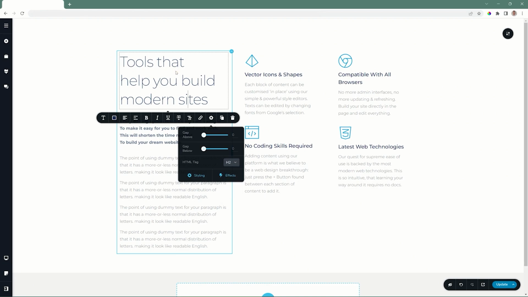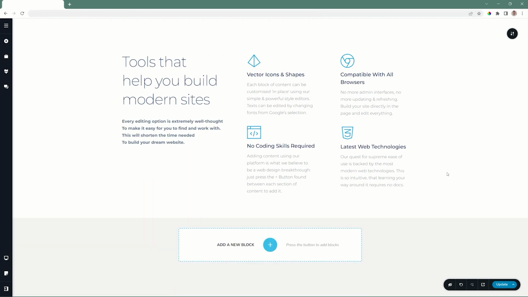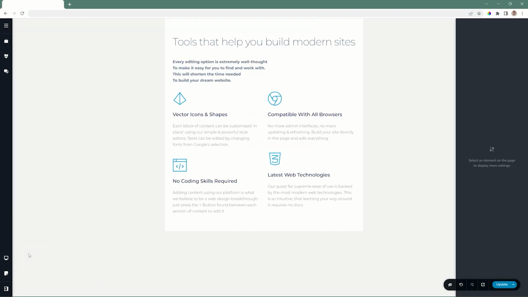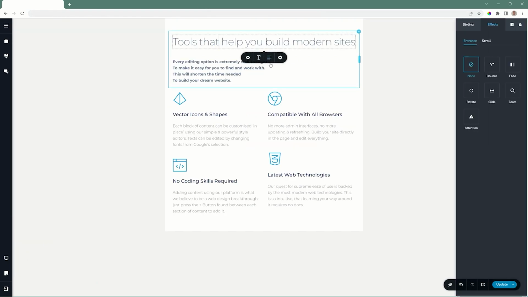Before we exit this tutorial, remember to always go and check on your tablet and mobile displays at how text will look. That's crucial, especially for your headings. Text gives you the following settings that you can use when you're making responsive design that will not affect the other displays. That is your typography as well as your alignment.